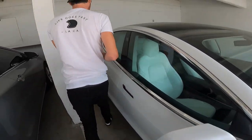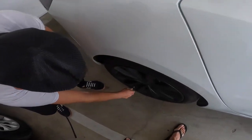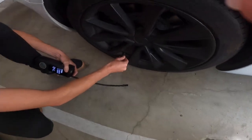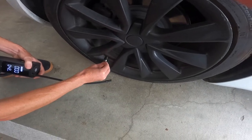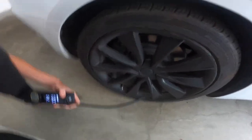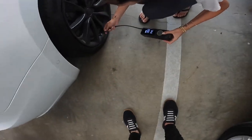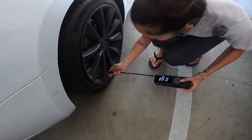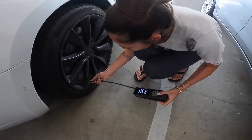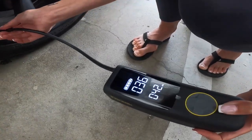Let's check the back tire. Well, maybe I should try it. You want to give it a go? I mean, if I ever need it, I can see if I can do it. All right. Kenny already took the lid off for me. Righty-tighty, lefty-loosey. Okay. And then as it goes on, you'll see the pressure. So that one's at 36.